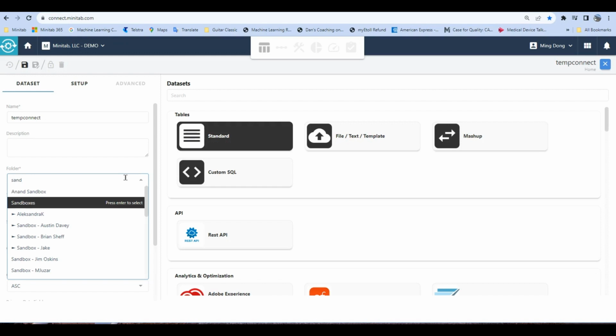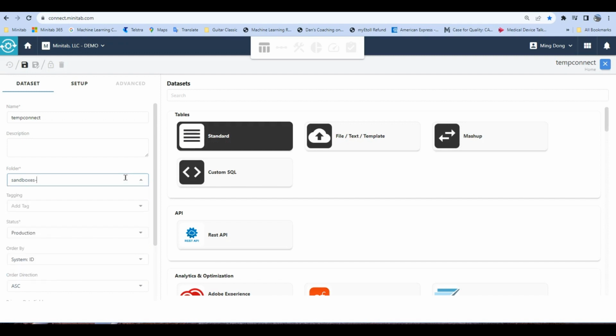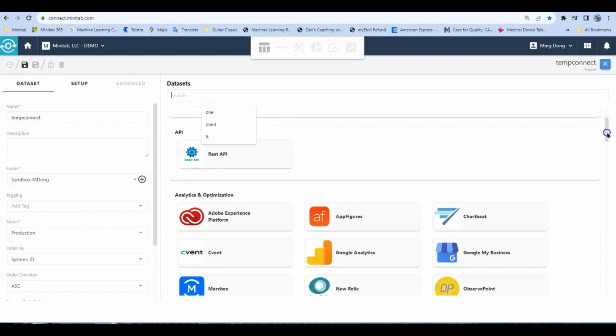So I go, this is my directory, and the data sets, because you can see here is a list of data sets that Connect can talk to.